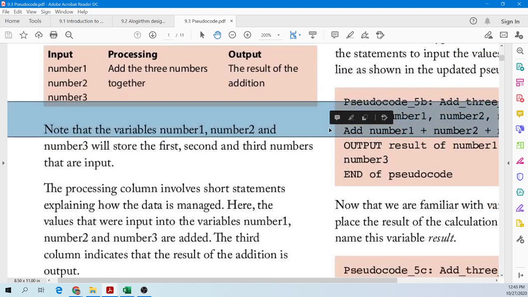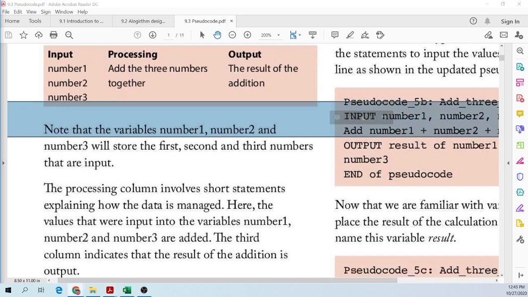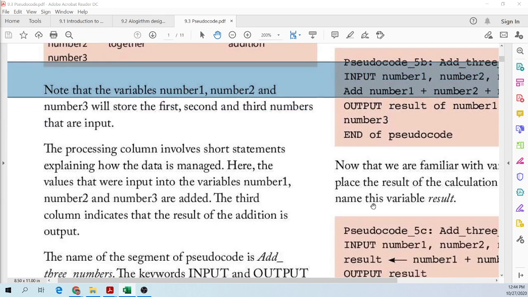Note the variables number 1, number 2, and number 3 will store the first, second, and third numbers that are input. The processing column involves short statements explaining how the data is managed. Here, the values that were input into the variables number 1, number 2, and number 3 are added. The third column indicates that the result of the addition is output.